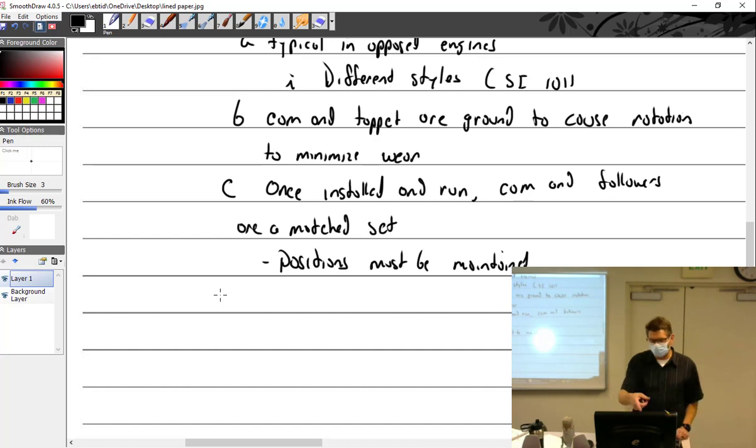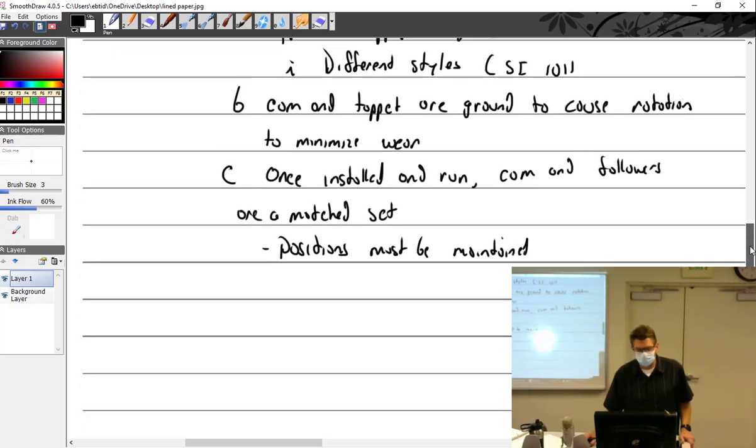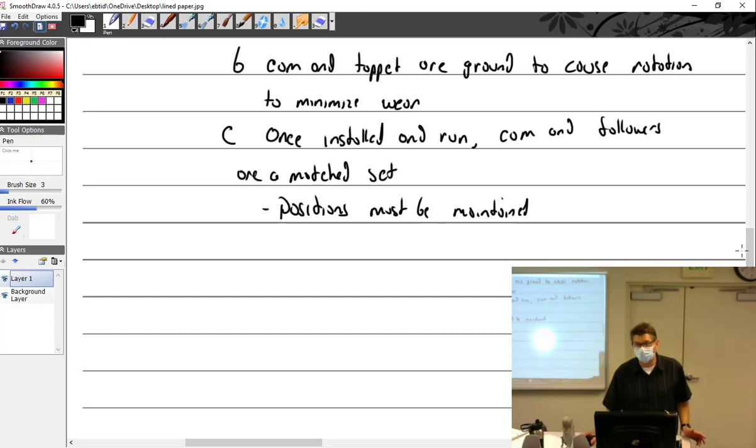Once installed and run, the cam and followers are a match set, so that lifter body has to be on that lobe. So what do you do? Buy new ones. Or you have to have them reground. Honestly, I'm sure there are people who mix them up all the time, put them back together, and it's probably okay. Probably. You get to make that choice, I guess.